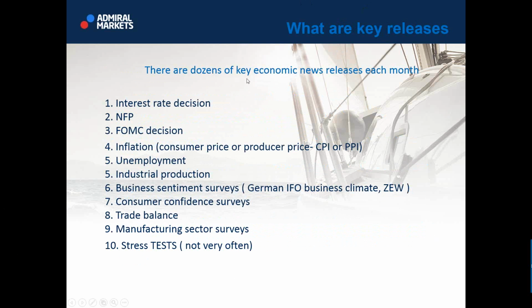So what are key releases? There are dozens of key releases each month. Interest rate decisions, NFP, FOMC decision, not the conference itself, okay? Not the conference itself. Inflation, unemployment, industrial production, business sentiment surveys, German IFO, business climate, consumer sentiment, consumer confidence surveys, trade balance. Those are the only key releases which are important. Of course, stress tests are important. They don't happen very often and you do not trade it.